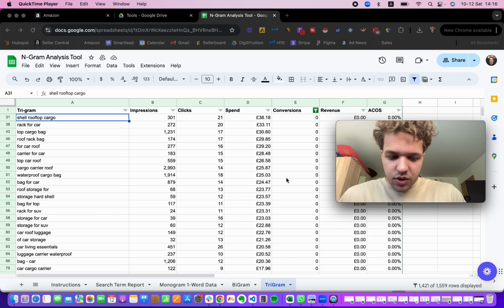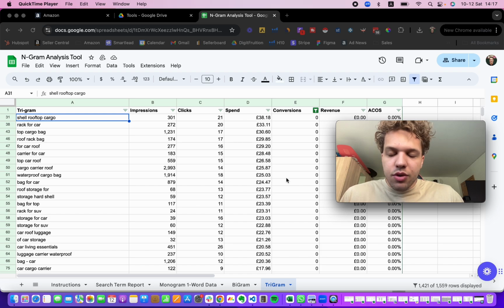So yeah, this will help you improve the profit margin, reduce ACOS, and cut down a lot of wasted ad spend, and you will improve the results of your Amazon advertising. So take this tool and use it for regular search term analysis, because like I said, it's just a golden opportunity for you to come in and eliminate a lot of wasted ad spend, right?